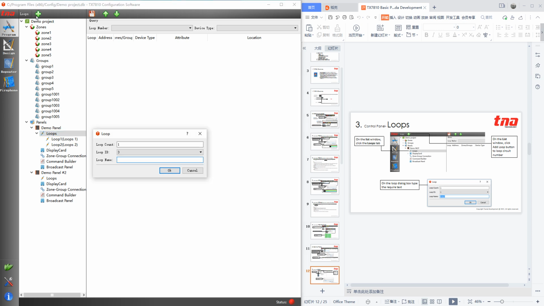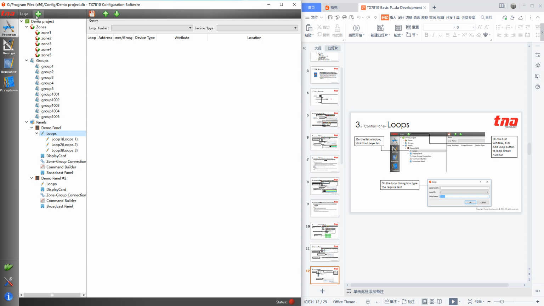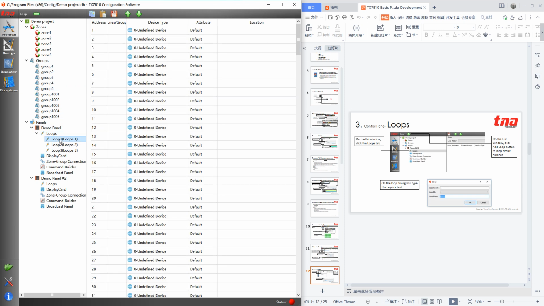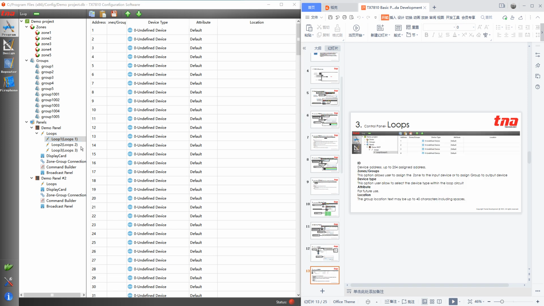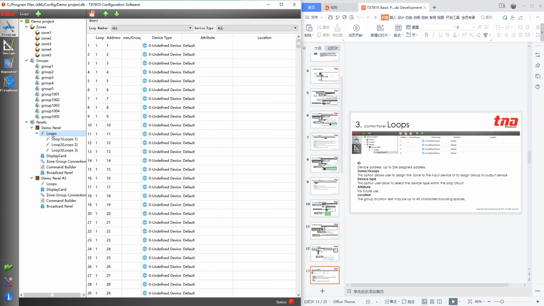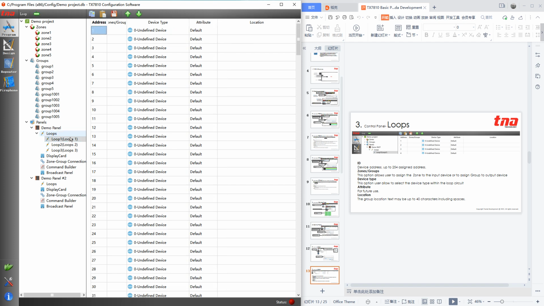Yes. Here we can see the loops. Each panel will show its loops. In loop 1, here is the address. One loop supports up to 254 devices.